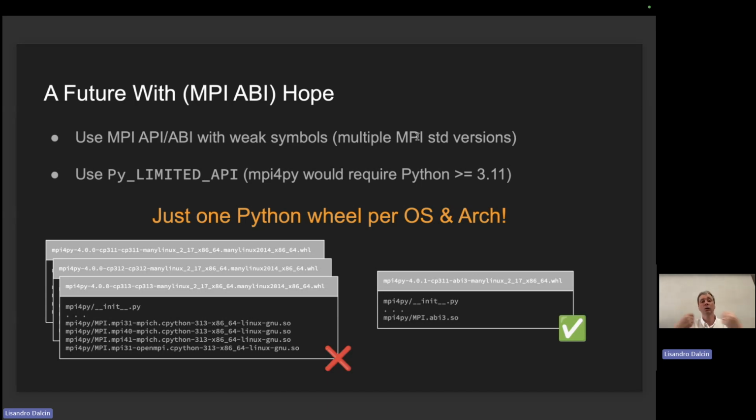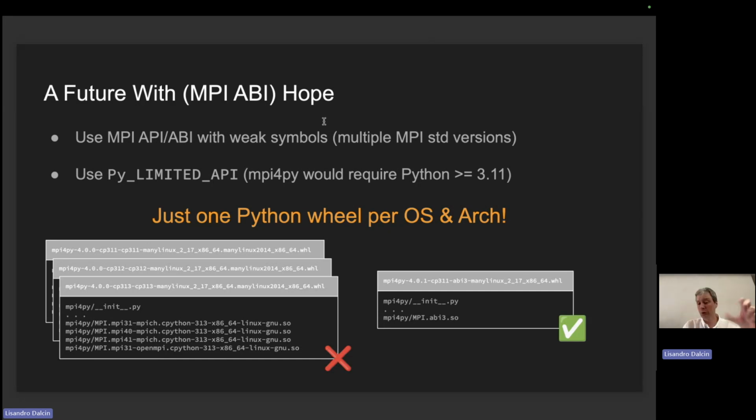On top of that, we could use Python's own ABI, which is called the limited API, to build a single module that could run with multiple Python versions.